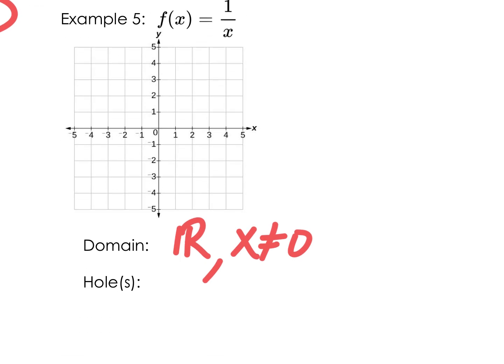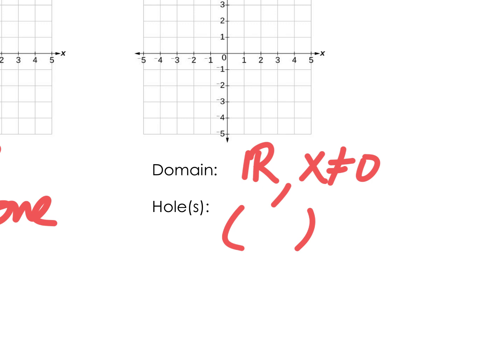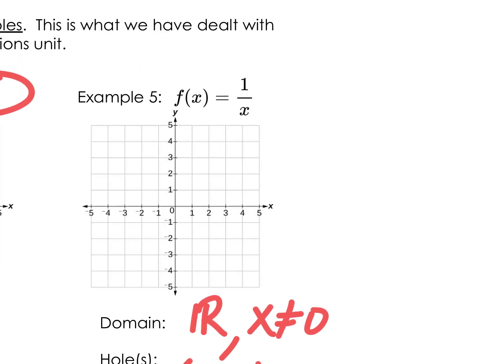Holes? Yeah, there's a hole. No, wait. There would have had to have been an x on the top, too, to make a hole. That's not a hole. What is it, then? For extra bonus points. Tomorrow's lesson. It's an asymptote. Good. Okay. There isn't a hole here. How come? Because there's no x on the top to cancel the x on the bottom. If there was an x up there, then there would have been a hole.